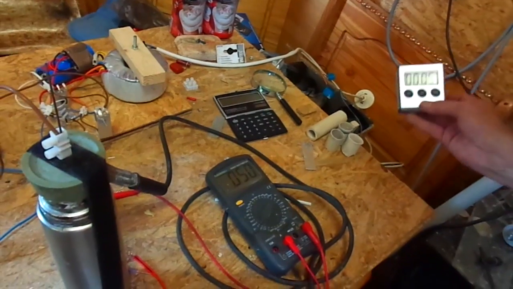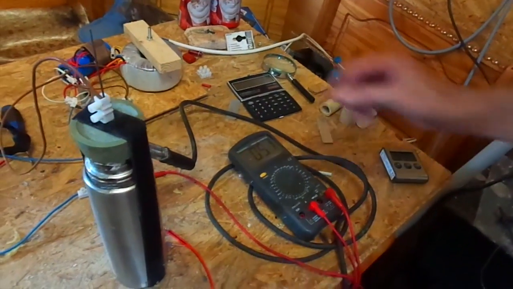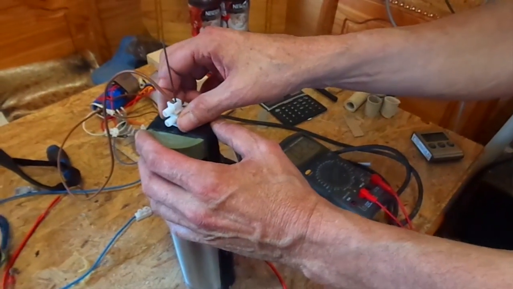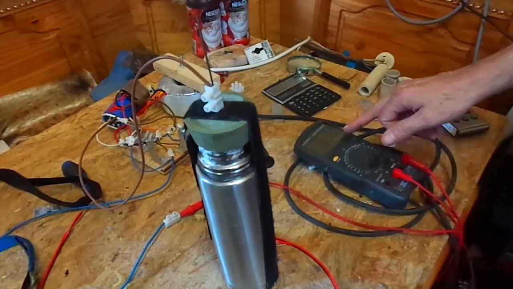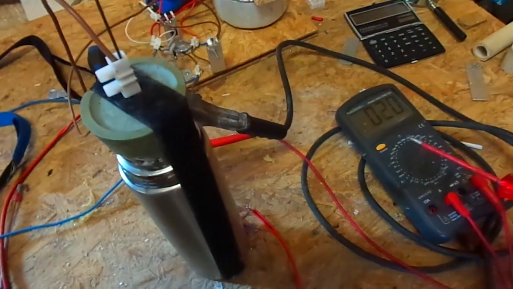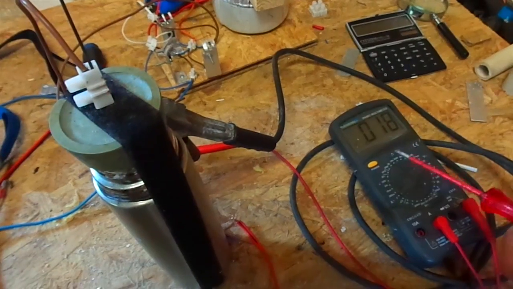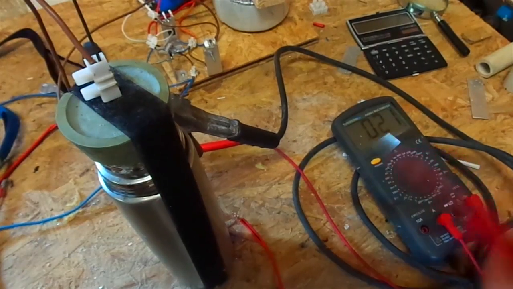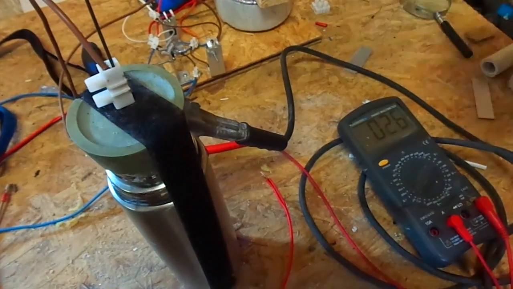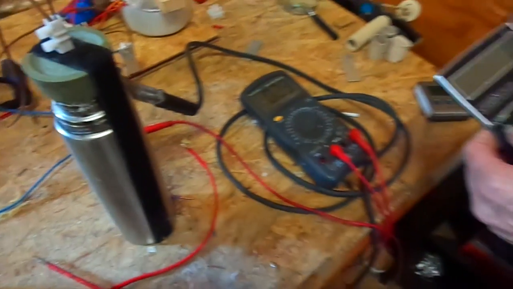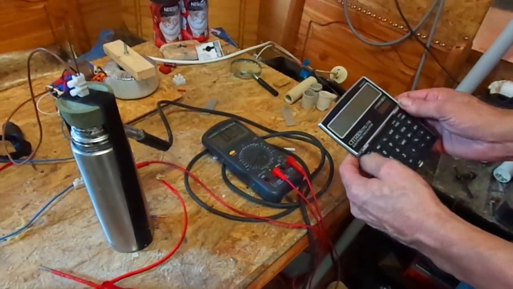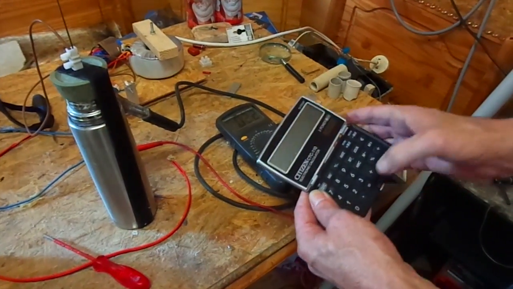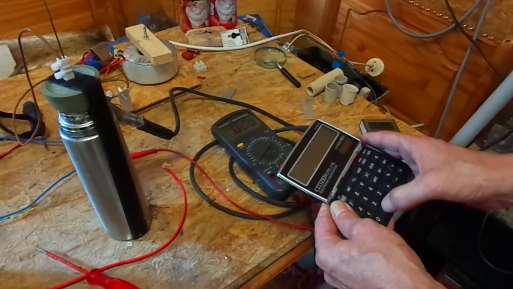I push the welding electrode down a bit. You hear this? And I start the timer. I want to see how long we do this. I pull the electrode a bit up again. It should just slightly touch the water surface. What happens inside? I will show you later. 19mA, 20mA. Let's calculate this. 80V by 20mA is 1.6W.